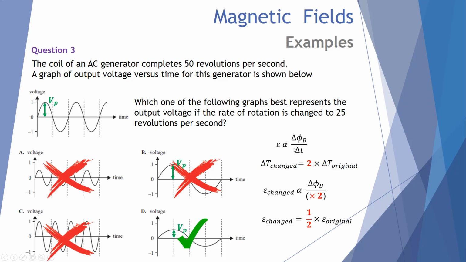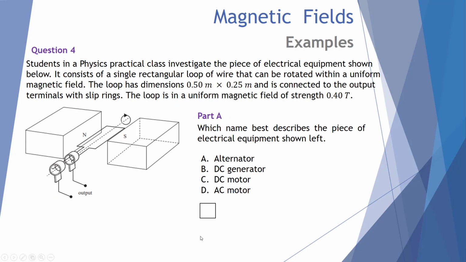Now this is quite simple. If we were to rotate a handheld generator at only half the frequency, it would take twice as long, and thereby this fraction, delta phi over delta t, will have a bigger denominator, which makes the overall fraction smaller. So the voltage coming out of a generator, when we're spinning at only half its speed, will be half the amplitude as well. So we can detect option D by the change in period, and also by the change in amplitude, the peak voltage. Finally, question 4.